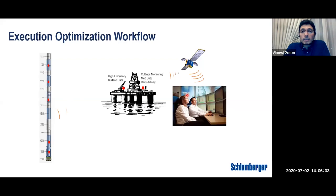Likewise, looking at how remote operation can help, it reduces the footprint on the rig. And this comes with HSE risks that can be caused on the rig, or even cases where people are locked down or on quarantine, or in cases like what the world is experiencing now. And looking at the industry now, we have not seen the industry stopping, but it has been looking at more novel ideas on how the business can continue without really stopping because of these technologies that we are seeing. Okay.